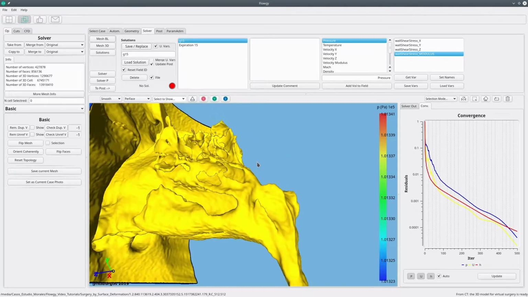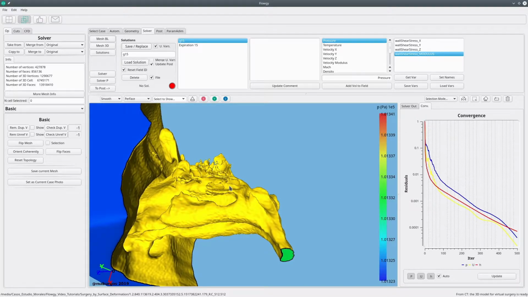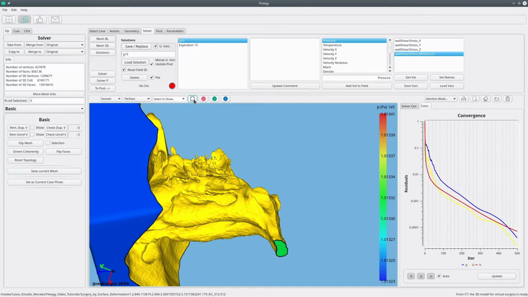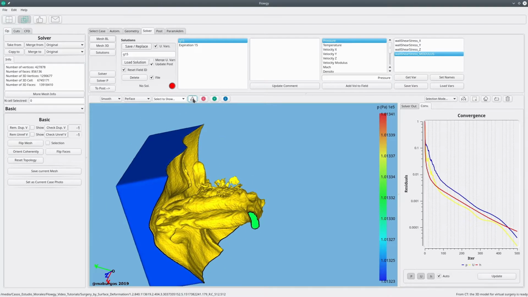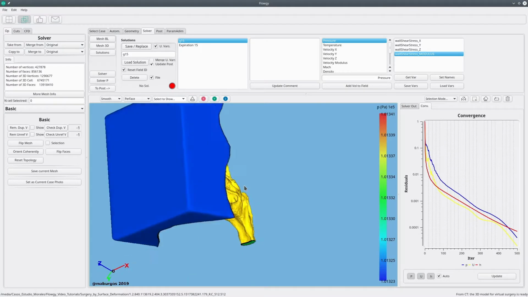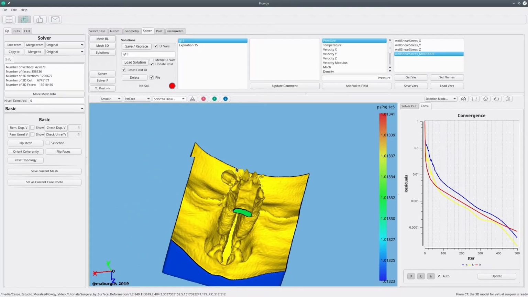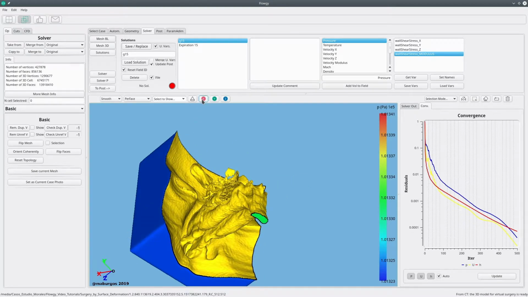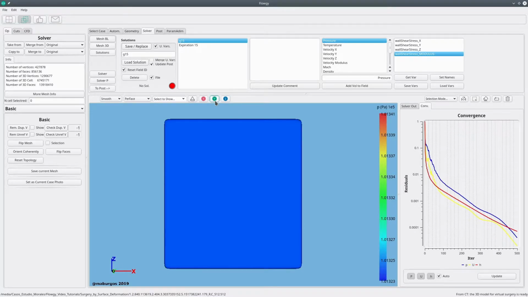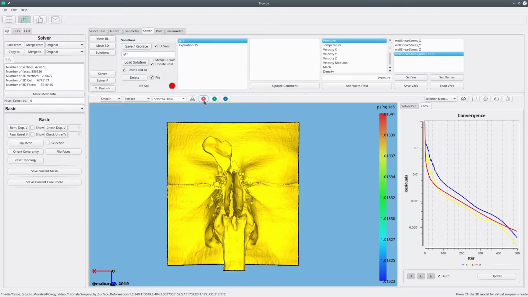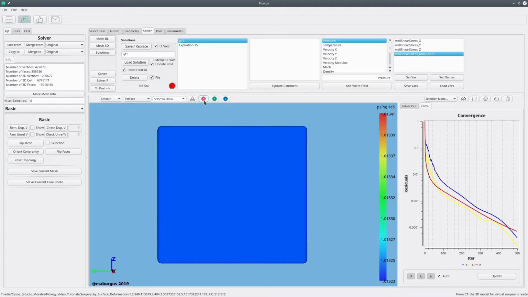The projection used for the visualization of the 3D model can be modified with this option. We can choose between a visualization in perspective or an orthogonal display. If we want to see the model in the direction perpendicular to the coordinate axis, we only need to press these three buttons. Along the z-axis in both positive and negative directions, along the y-axis in positive and negative directions, and along the x-axis in both positive and negative directions.